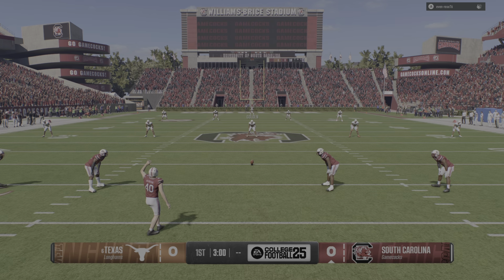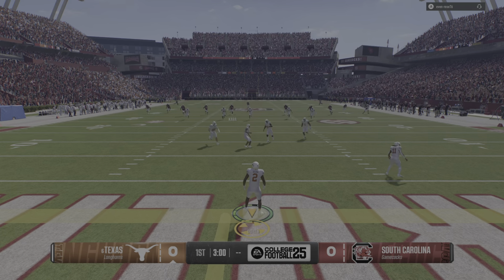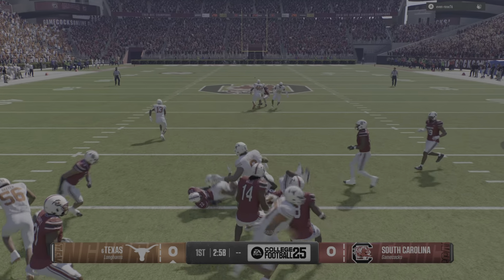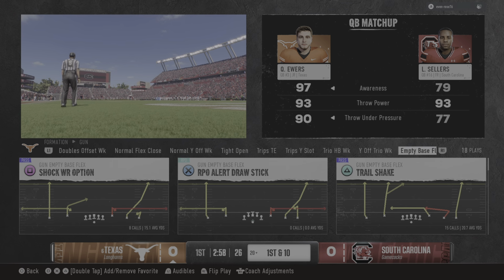Gamecocks will kick it away first. Fielded in the end zone. It's Golden. Gets it out to the 20, about 5 yards short of where he'd be if he had just taken a knee in the end zone. First and 10.